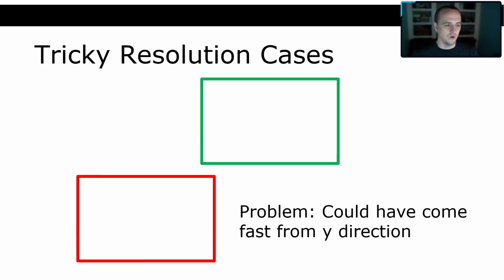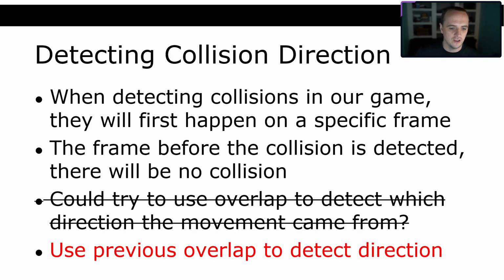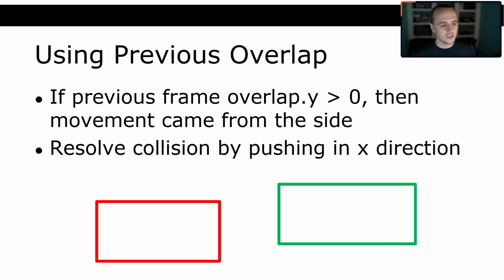What we have done though in our game engine is simplify that a little bit by using the previous position to detect the direction. So the previous position can be used to detect the previous frame's overlap. This is something that I've found works really well in practice. There may be simpler solutions out there, but I've found this a good mix of speed of implementation, understandability, and quality of results.